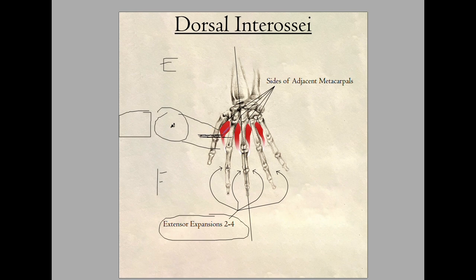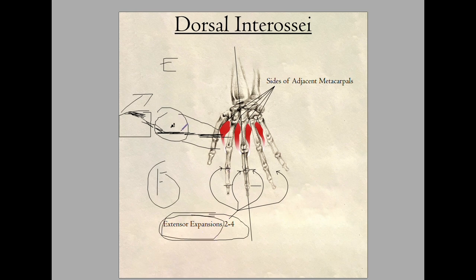It's right here. And then from there, it's going to run anterior to the metacarpal phalangeal joint on the flexor side. You see that? But then it's going to turn up this way to attach to the extensor expansions. So what that does is that the way this muscle runs, it's able to cause extension at these interphalangeal joints up here and here, because it's attaching to the extensor expansion.